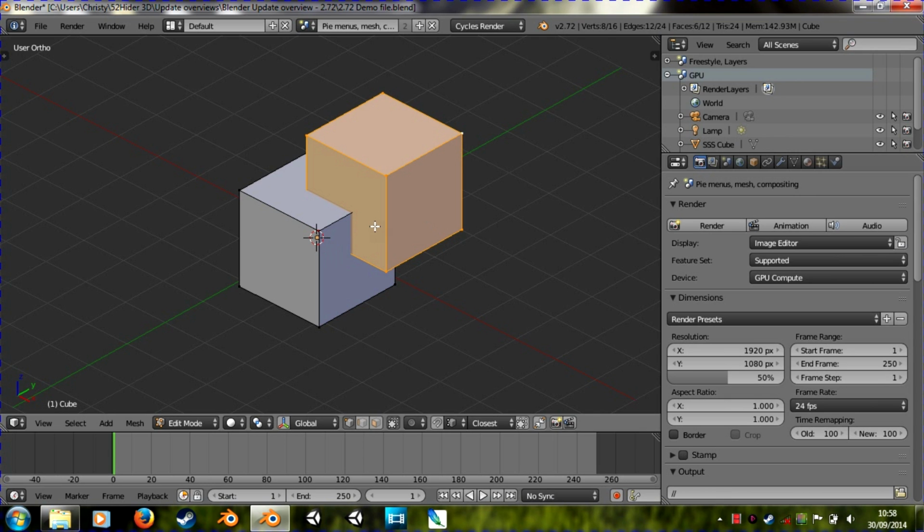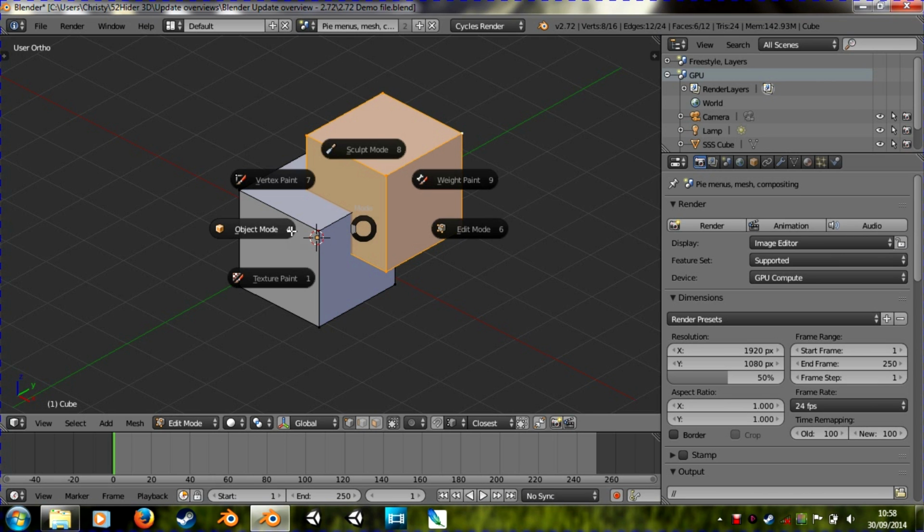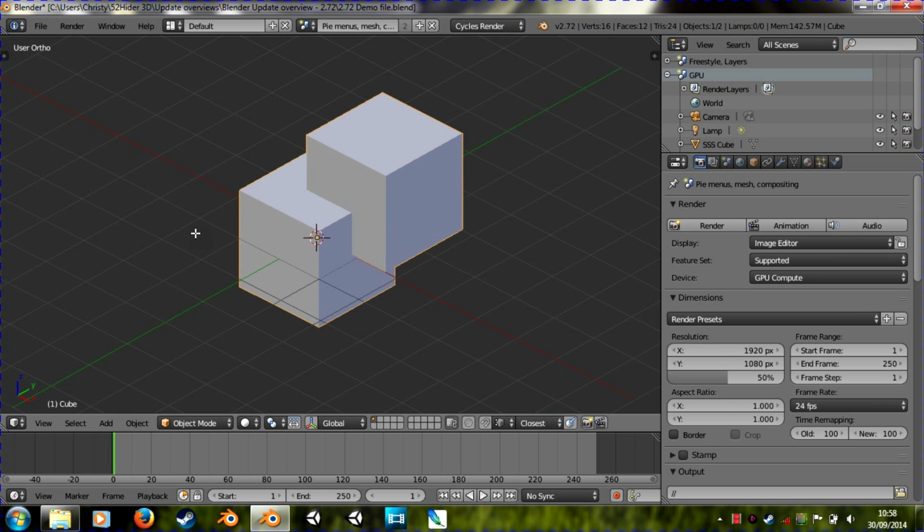Now you might think this is rather slow, and it's probably easier just to use the old tab system, but what you can do is if you hold down tab, move over in the direction of a particular option and release, it changes to that mode, and you can do this really fast. So I'm going to change into edit mode like that, change into object mode like that, change into sculpt mode, it's up. So long as you remember where the items are in the menus, you don't ever actually have to wait until the menu appears. You can just go object mode, edit mode, sculpt mode, object mode.